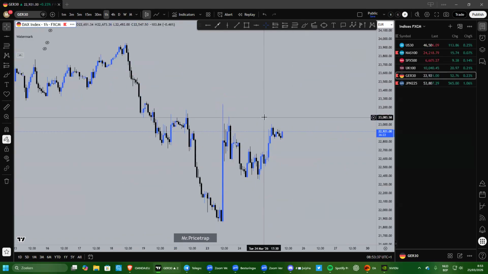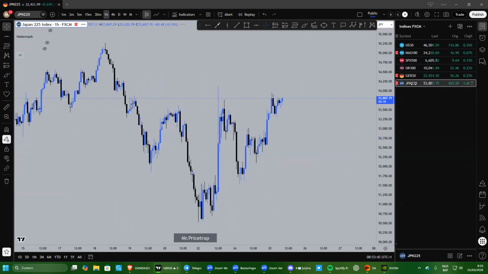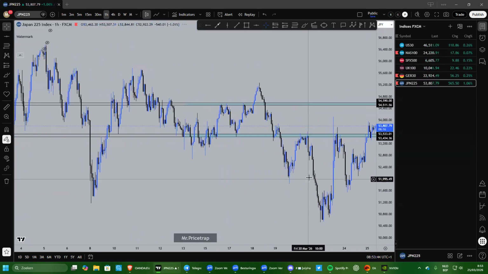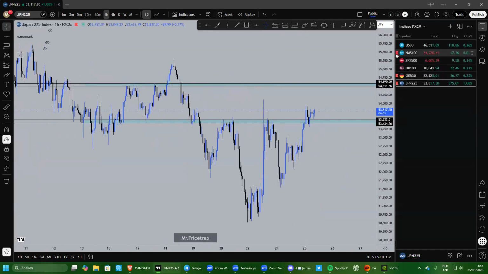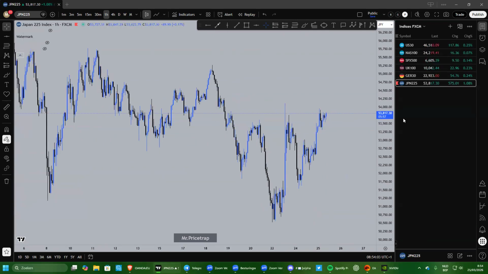Would you say that gold for retests waiting for price action right now? Same thing, by the way, for the Japanese. The Japanese did break out and retest to the downside, though. This was a beautiful one. I'm not writing down the indices, by the way. I'm only keeping track of the forex pairs, okay? Because the indices for some people this is way too aggressive and way too difficult.